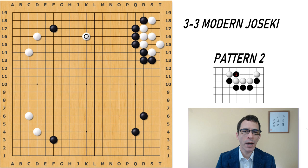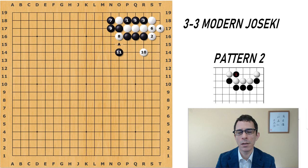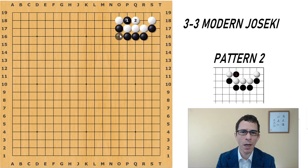And it seems that white has potential to sort of make black pay for playing this kakari and then just leaving it. So white is starting to attack that stone, and black is limited to the right side. I don't see anything wrong with this for black. Black does have a very nice position here, but since white got a tempo to invade the upper side, it's probably an even game. So today I've been talking about the cut at one and the main variations that derive from it. So I'm going to call this that we're looking at right now the main variation. And another variation that I did mention is when white captures the one stone here and black gets this nice wall. But black does end up giving white a tempo.